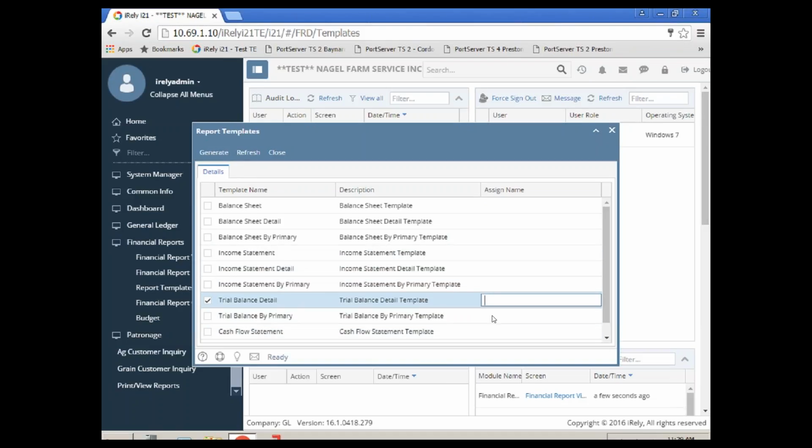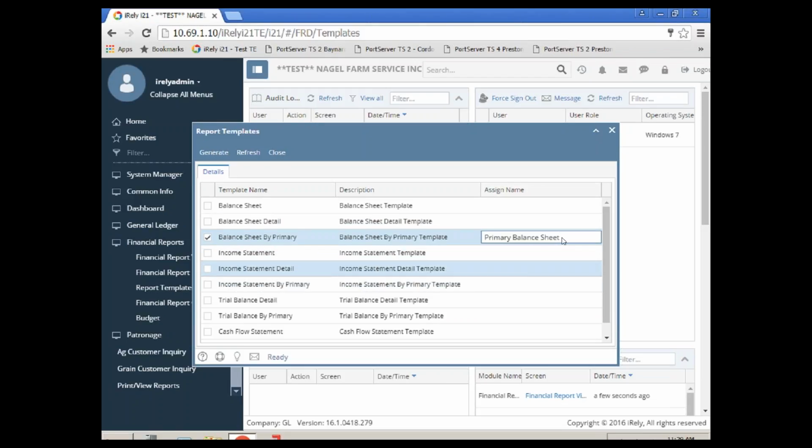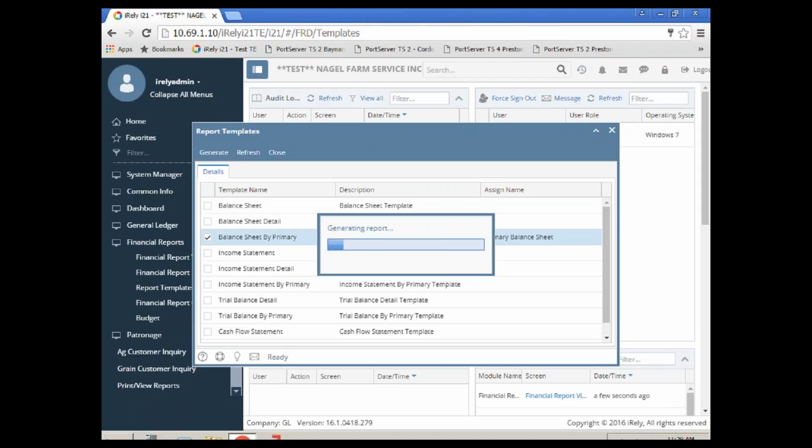I'll go ahead and create a template of primary accounts of the balance sheet. So we're going to give it a name. You don't have to do this, but it looks a lot better when you do. So just give it a name, and then once it's check marked, hit generate.